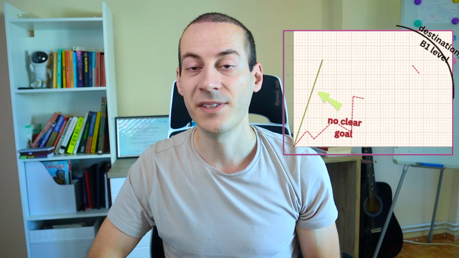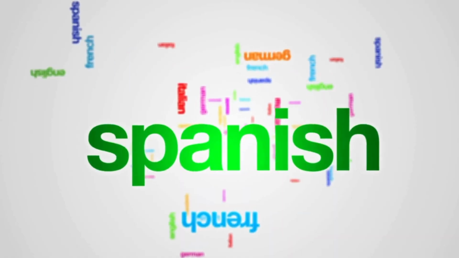So in order for this equation to work, you have to make a straight line towards your destination, and this is B1 level. In order to get that line straight, you have to have a detailed and prepared plan in advance that will eventually lead you to the result and B1 level. I often regard language learning as a small project that has a set of activities and a time frame in which you will perform all these activities, and this is something that I talked more about in this video, so you can check it out later.